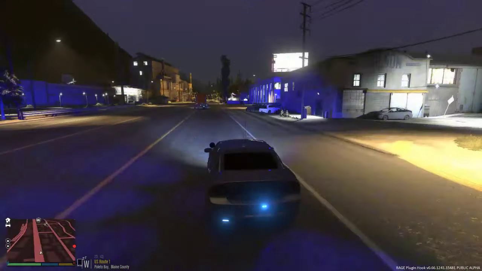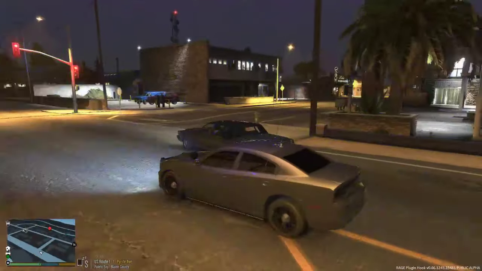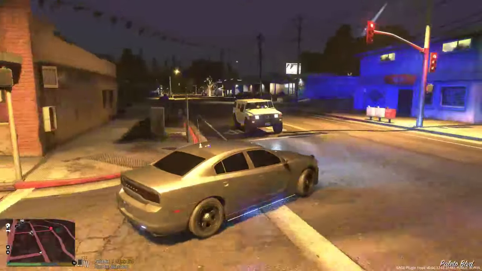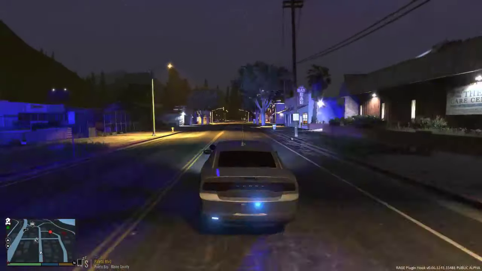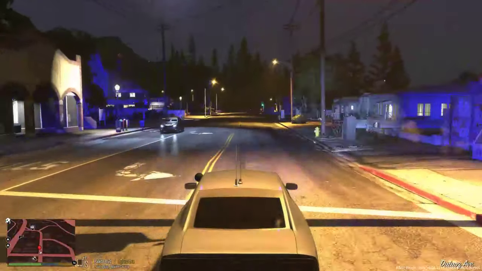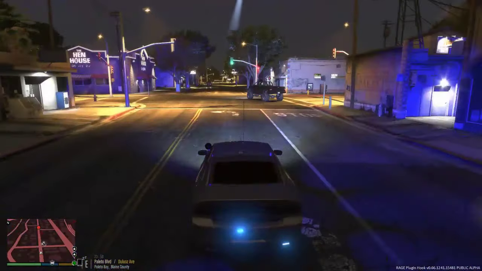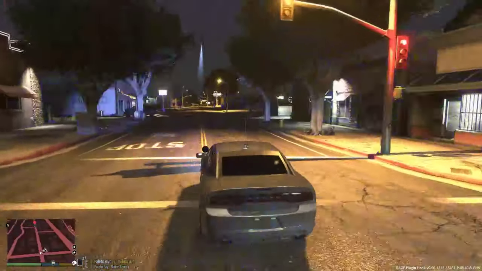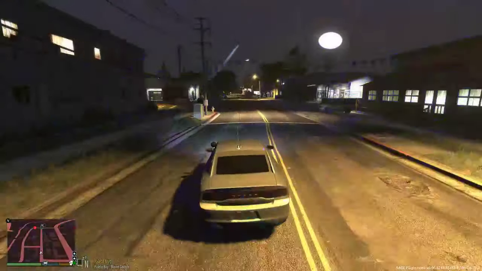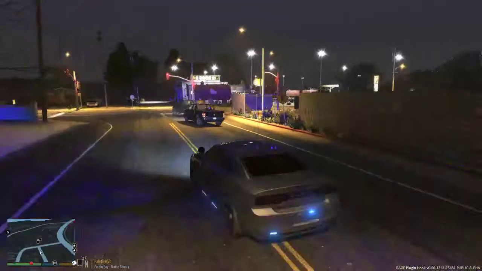Suspect heading west, Eagle 7 right over here. Alright, yep. We're going to be in Paleto Bay, so we're going to head off that way. Nope, and they just flipped around, alright. You gotta make sure there's no one in the way, because you don't want to get hit or killed by other drivers.